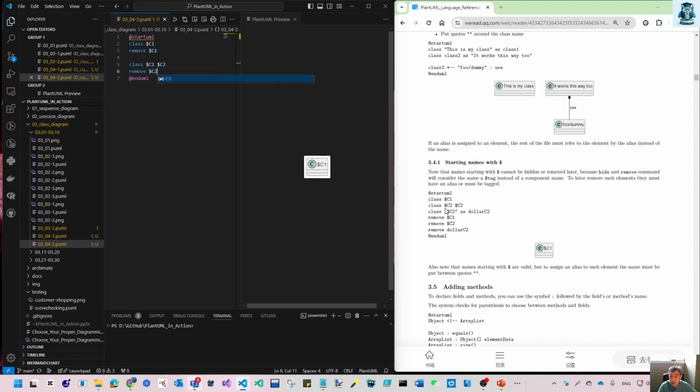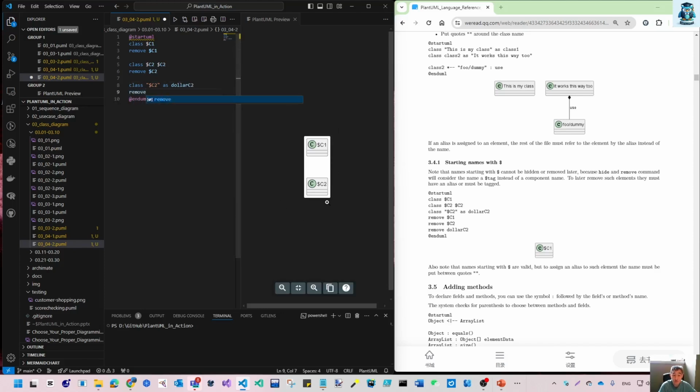And if you give them another name, similar to our as, but if you want to use the new, complete one, it's better to put the quotes, so $C2 as $C2. Now you can simply remove this one, so $C2 new. Let's call that like this one. Class $C2.